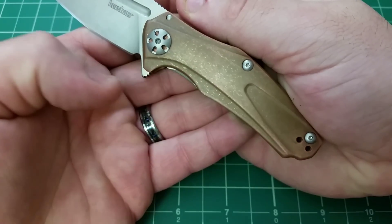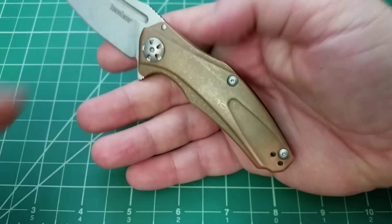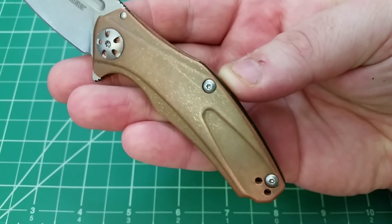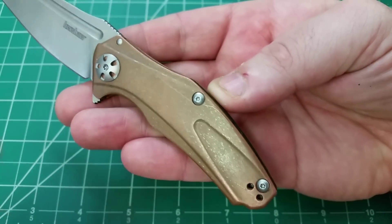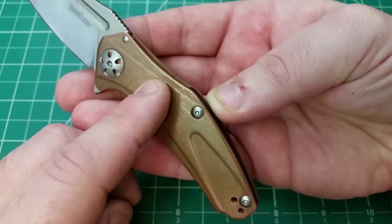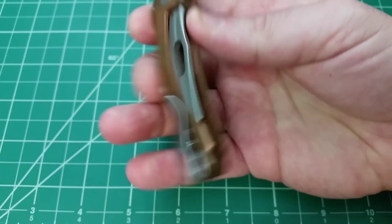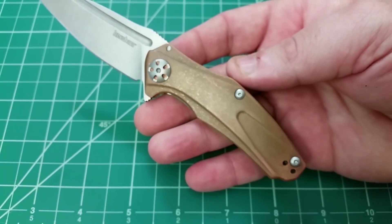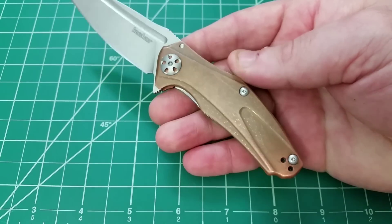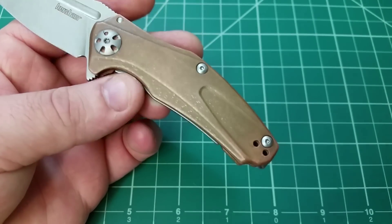The speckles on the rest of the copper are not going away and not patinaing at the speed I expected. The idea was to see them patina and then do the speckled pattern again, and we're actually still going to do that — put another layer of speckles over it right now so you can see the process. I also got some additional wear on the knife, a couple little scratches, and you can see how those are a little brighter. This finish is starting to patina too, just not at the pace the whole scale did initially.